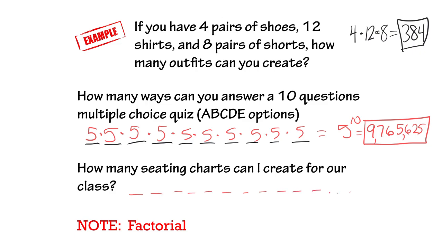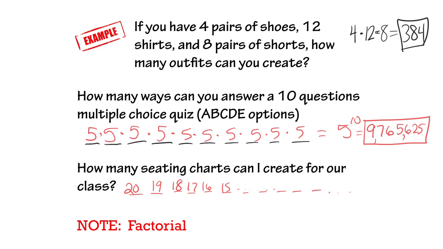How many students would I have for the first seat? Well, I would have 20. I have 20 kids there that I can place there. But now here's what's different this time. Since I've already placed somebody in that first seat, I don't have 20 for the second option. Now I only have 19 options for this seat. And now 2 of them are used up, so I only have 18 for this one, 17, 16, and all the way down. Again, I'm not going to do it, but that gets pretty lengthy.